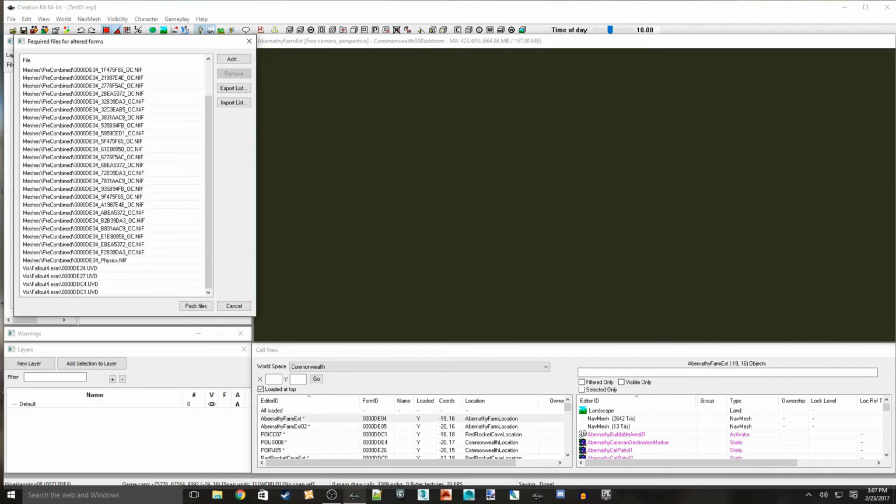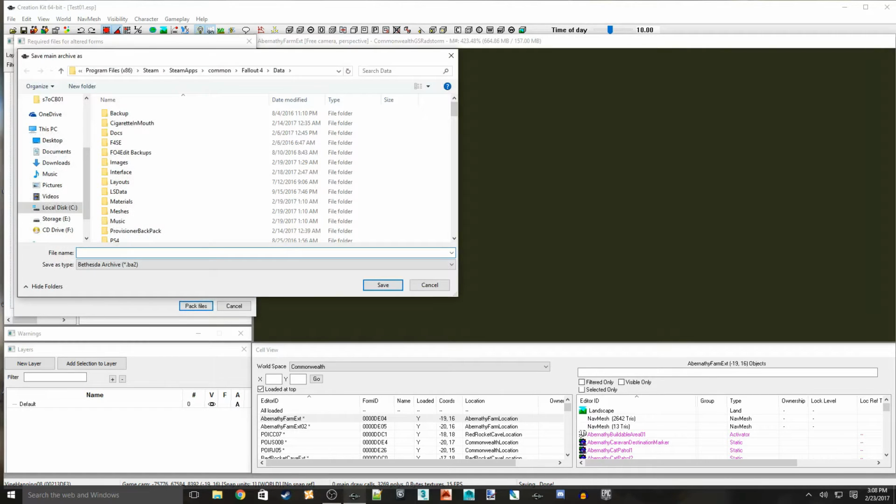and then just look down through here, make sure that this is all of the files. You're going to have quite a few. Just make sure no extra files crop up in here, like sometimes the world map.dds will pop up in here. I have no idea why. It just likes to grab that sometimes. So just make sure all of your files are correct, and then pack your files.